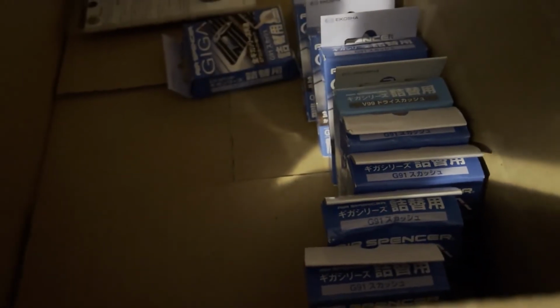And then down here in the box, we have like 1, 2, 3, 4, 5, 6, 7, 8, 9, 10 refills for the air fresheners because you cannot get enough squash. This box is empty, so let's lay this right here.